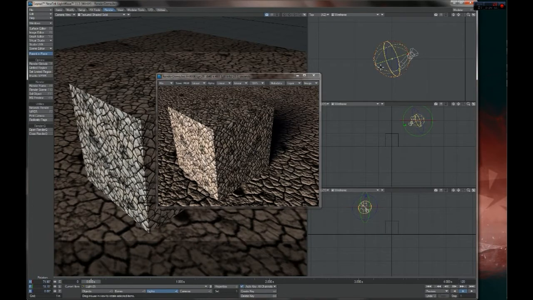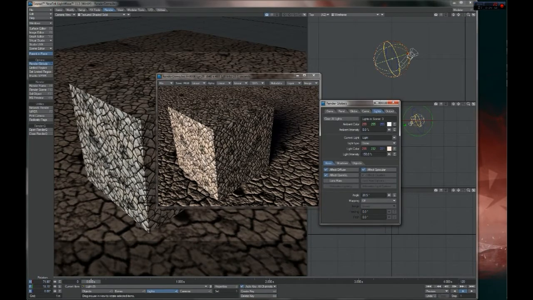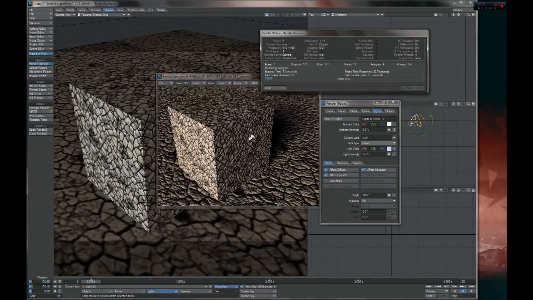Let me show you what these lights do. So let's take a look at our blue one. Let's turn off its intensity and see if it's making any difference. If it isn't, then we have to increase its intensity to make it make a difference. So I'm just going to let it render.